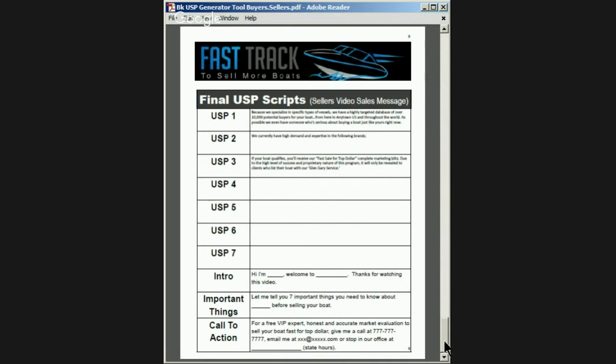Go through the tool. I want you to get it all the way down to your final script for buyers and for sellers. And then I want you to send it to me so I can make some comments on it, review it. Maybe there's some minor tweaks. This could be a great opportunity to use one of your phone calls and get on the phone with me and talk through it, do some massaging on the way you say things.